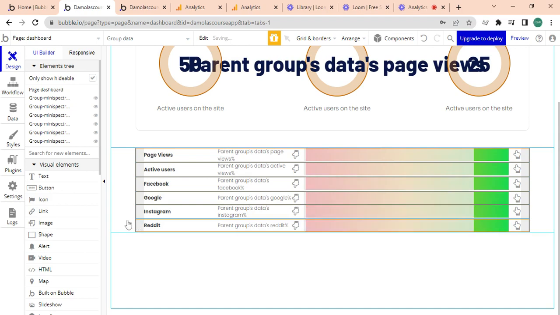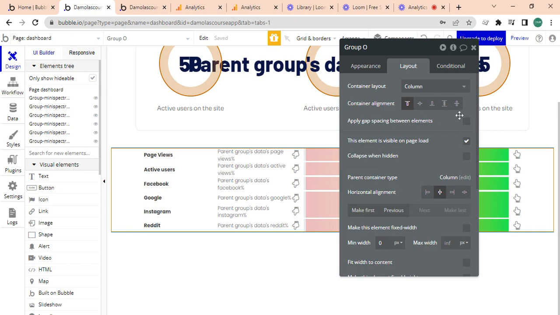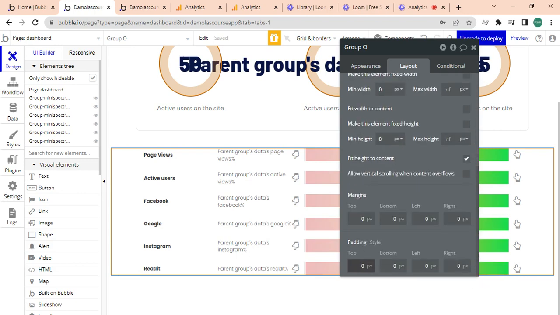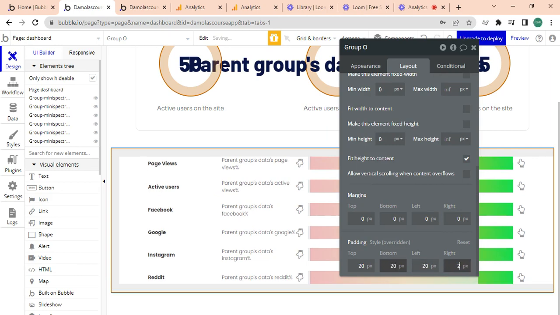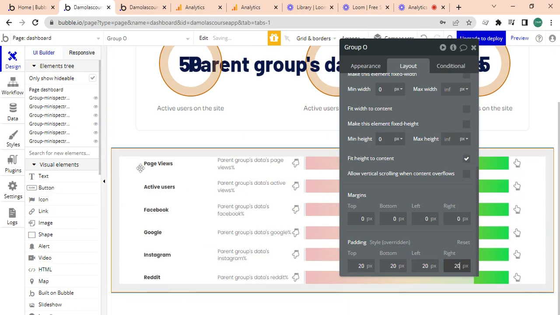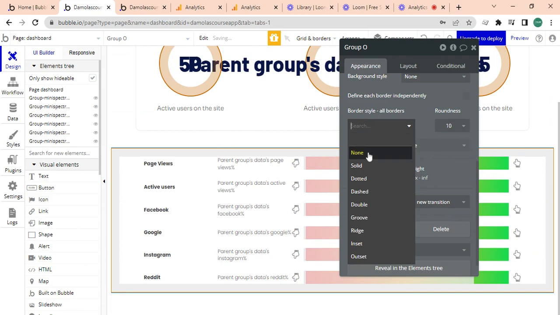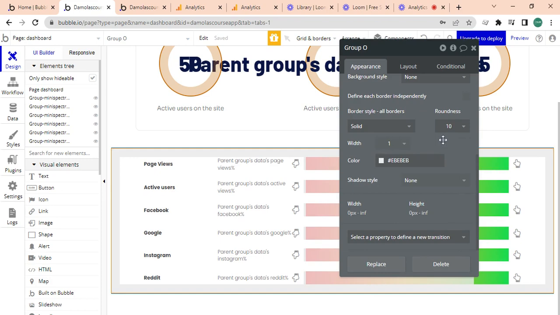And I'm going to make the styling of this 20 pixels each. I think that should be good. I'm going to put some padding on top, 20 pixels, padding on the bottom, padding on the left and right. Then I'm just going to do the same thing, give it a 10 pixels border, and make this EB. There we go.